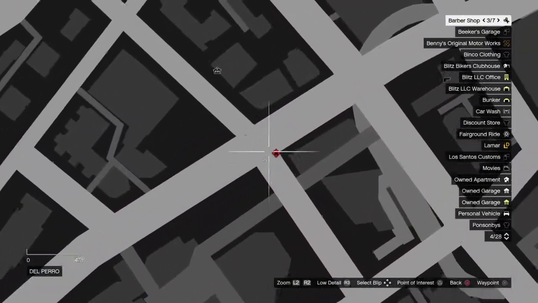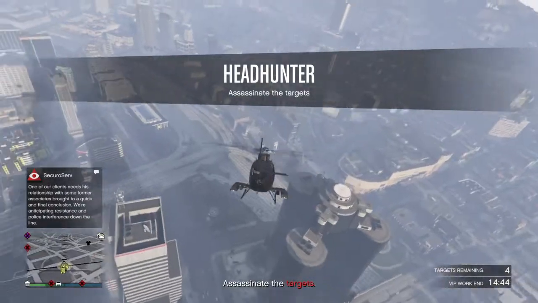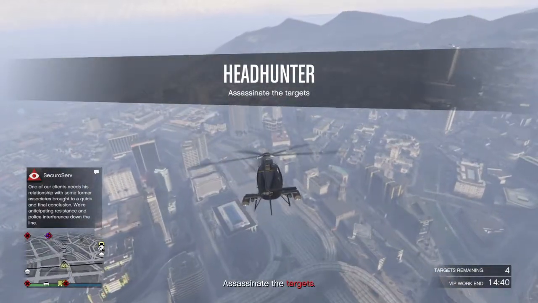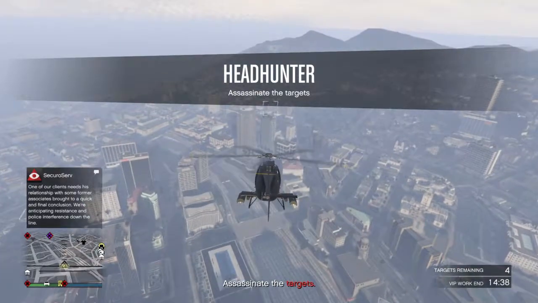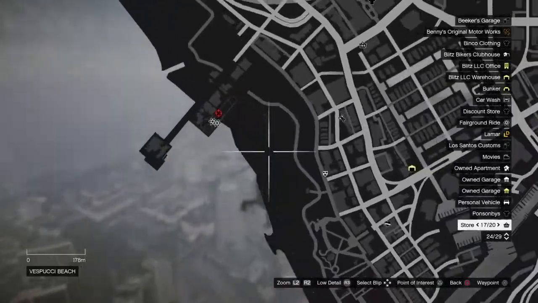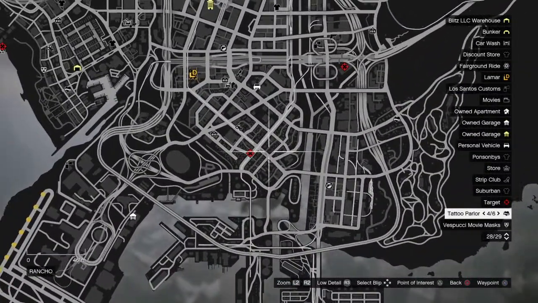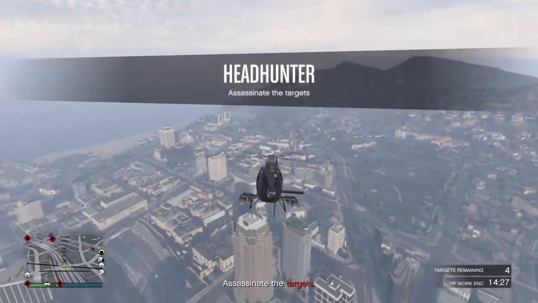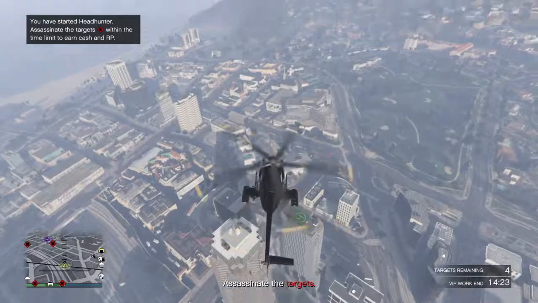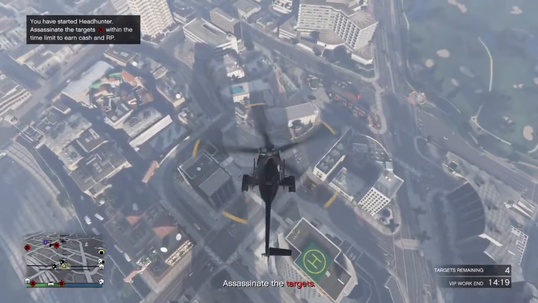So I'm gonna go for this guy out over here first, since he's moving, and then you want to take out the, let's see where everyone is. Okay, here I'll show you how it's the easiest, and what the easiest place is to fly to take out everyone. Okay, he's pretty much right below me. So let's lower myself.